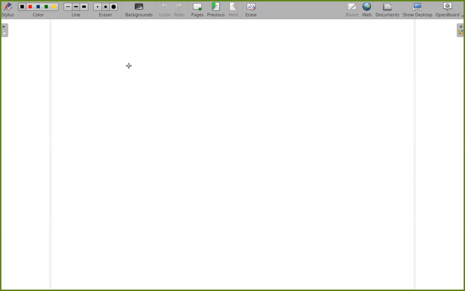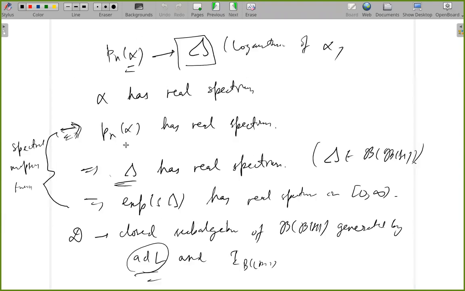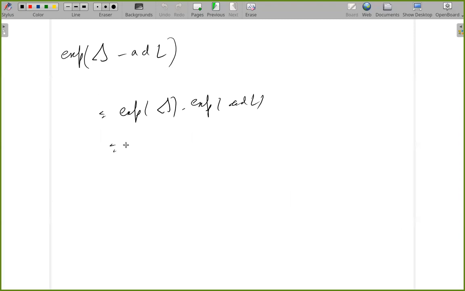and proceed. Okay, so using that, what can we say about gamma minus ad L? Exp of this, these commute, by the way. These are in the same D, which is a commutative Banach algebra. So if they commute, we can write it as this times ad L. But this exponential was what? It's just alpha, right? Both of them are equal to alpha. This is also equal to alpha. This is equal to alpha inverse. This is literally the identity of B of H. So from this Lorch's theorem, what we have figured is that lambda has to be equal to ad L, but modulo certain things like this.